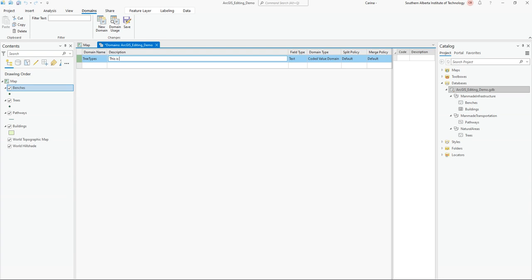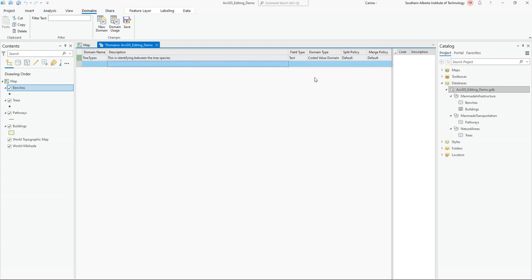So I can say this is identifying between the types, the tree species, if you want to call it that. I'm probably saying this wrong, so if anyone is a forester or in biology, I apologize that I'm mutilating the word species. So I'm not going to use Latin. And I'm going to press enter, and so that's saved.